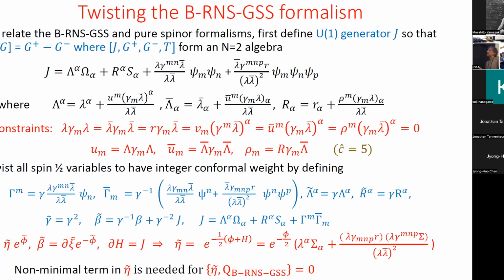So the psi start out as being spin 1/2, of course. And this term here splits them, with 5 of them taking conformal weight 0 and 5 conformal weight 1, just like in the D=5 holomorphic Chern-Simons. But of course, lambda is now not a fixed direction. So lambda and lambda bar are these pure spinor variables. And it turns out you need another term in J in order for this J to split into G plus and G minus.